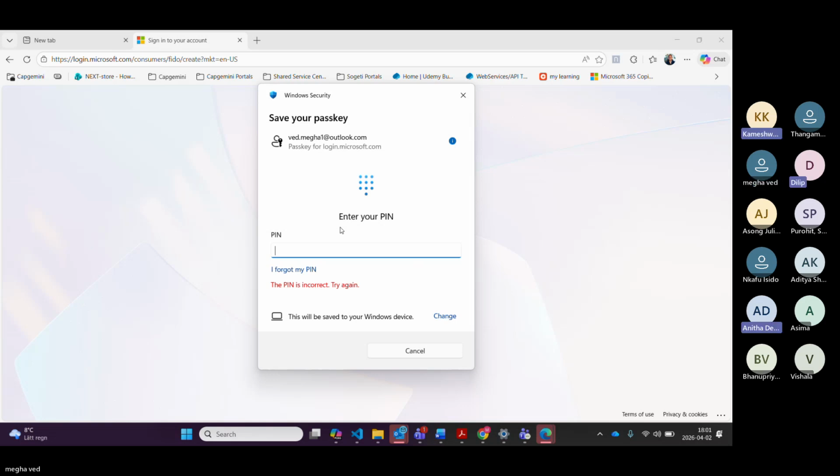Your system laptop login PIN? Sorry, this PIN we need to set up, right? Yeah, we need to set up a PIN.